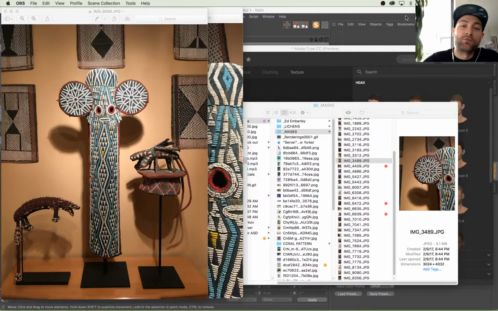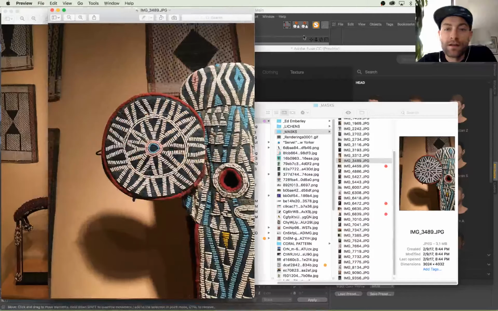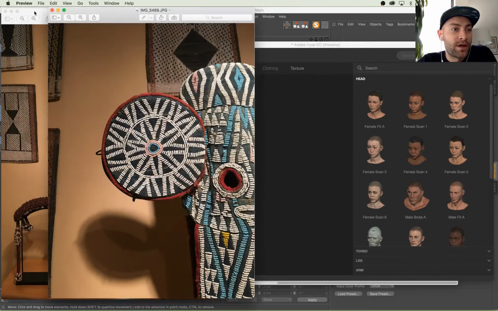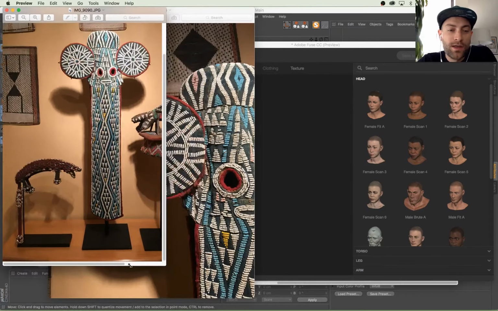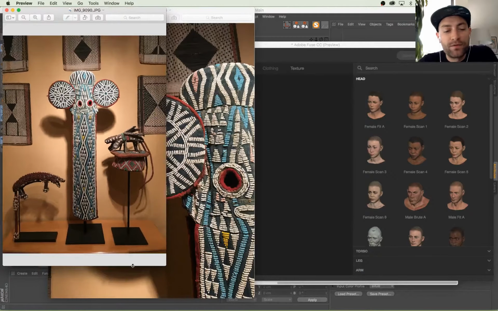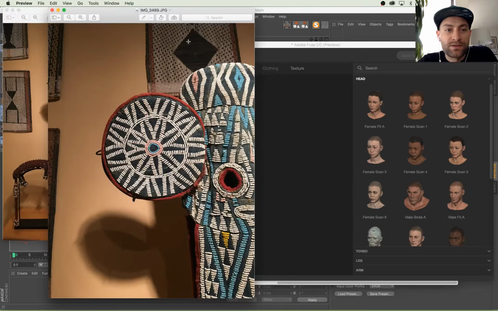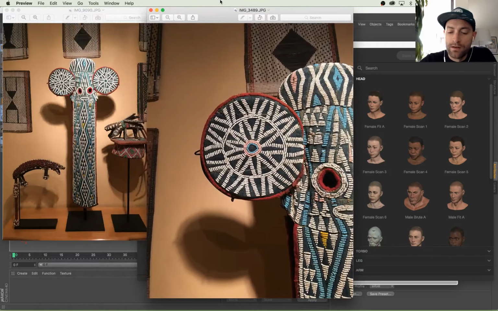See, I got a bunch of reference images pulled up on the screen already. I've got Adobe Fuse opened up, and I think we're gonna head back into some territory that we've charted in the past, but I think we're going to take a little bit of a different spin on it.